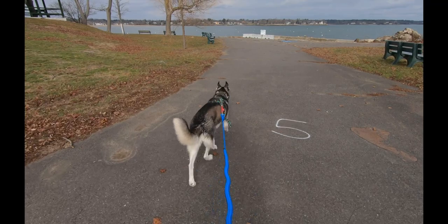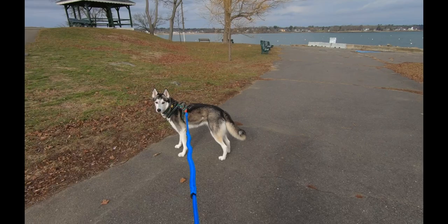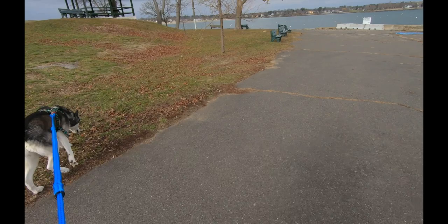You can also make kissy sounds or whatever you use at home to encourage your dog to go or pick up the pace a bit. Let's go. Good. Come, let's go. Good.